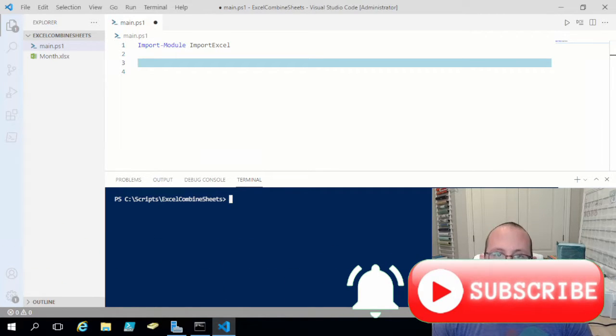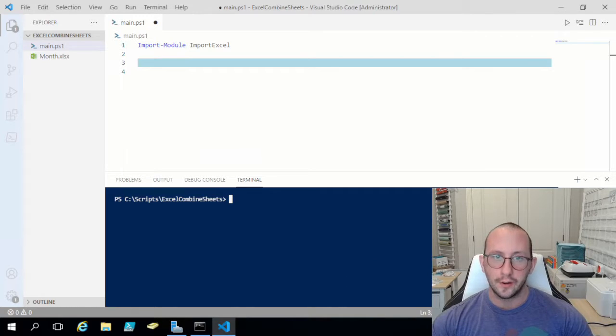In this video, we're going to be combining once again the Import Excel module and PowerShell together in order to combine data from multiple sheets in an Excel file. This was a request from Tirta Chavan. I hope I'm pronouncing that correctly, but they really wanted to know how to take multiple sheets, combine that data together, and then have that export to either display on the screen, or I'm assuming also to export that into another file to be able to use that for any other processes.